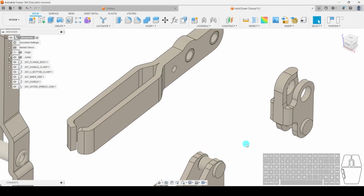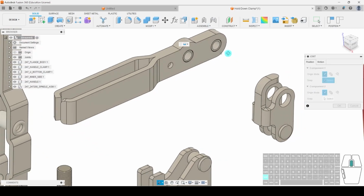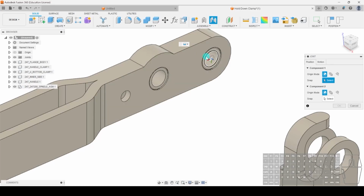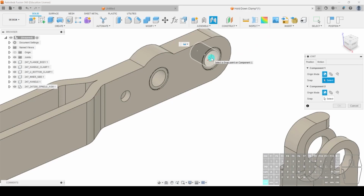And instead, what I'll do is I'll select the center point because it's a lot easier to rotate it around that axis. So again, select joint. And you might be wondering, how do I select this center thing? My mouse keeps moving and I can't quite select it. Well, a simple way is to just select this edge here, hold Control, and now if you move, you can see that you can actually select each of these points here. And if you go out, you see I can't select any other points. So it's just a useful way of locking in your selection.